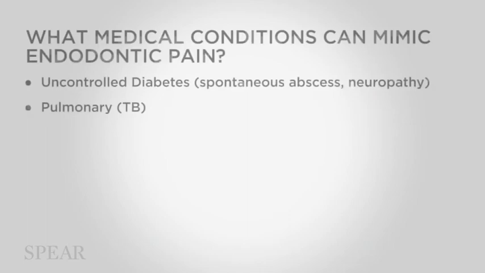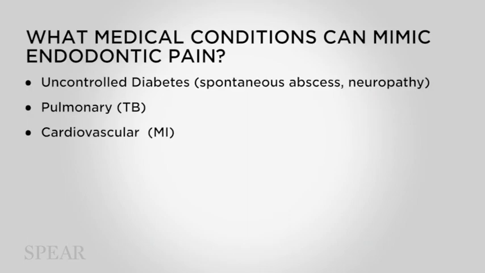Obviously, the classic example is the cardiovascular patient who is having an acute MI in your chair. They're coming to see you, having pain in the lower left jaw. And the reason for that is because the pain from the coronary artery disease that has now led to a myocardial infarction is being referred to the jaw. And that's important to know, the patient's history of having a disease process in the past. And so you can send them to the emergency room right away.